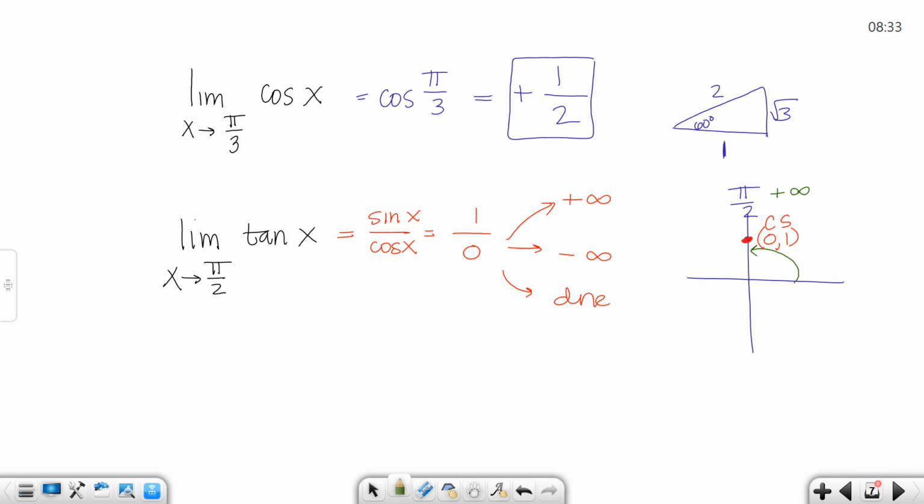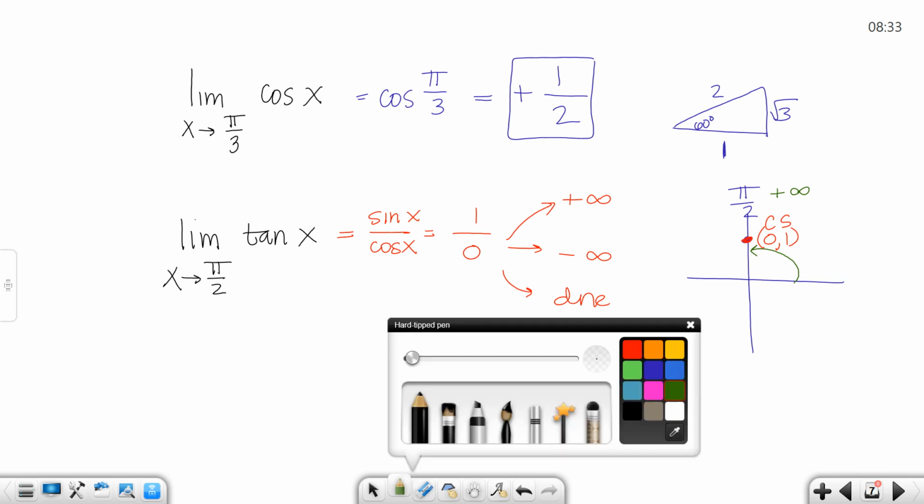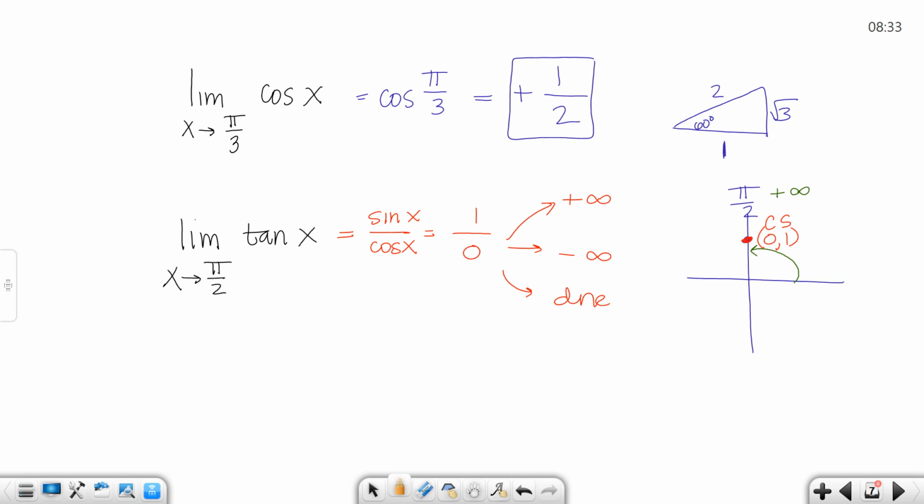Now, that's what happens in the first quadrant. As I'm approaching pi over 2 from the other direction, remember I'm talking about the tangent in this quadrant, the tangent in this second quadrant, quadrant 2, is negative. So that means on this side of the tangent, I would have a negative value. So what you notice here is they do not meet. On one side of pi over 2, the tangent's positive. On the second side of pi over 2, the tangent's negative. Since they do not meet, your answer is does not exist.